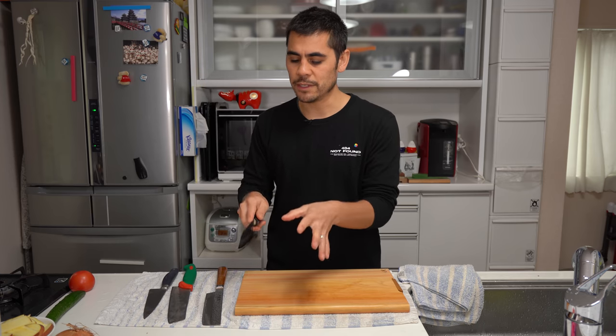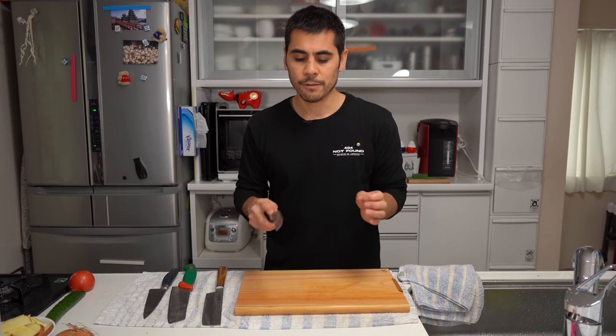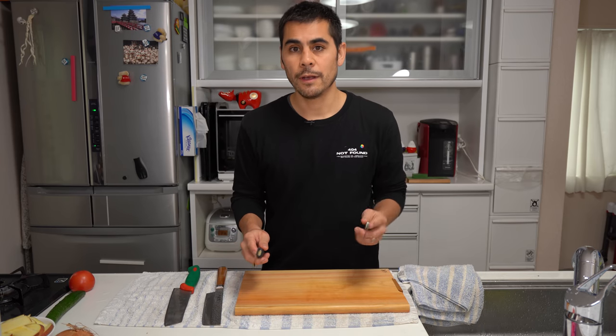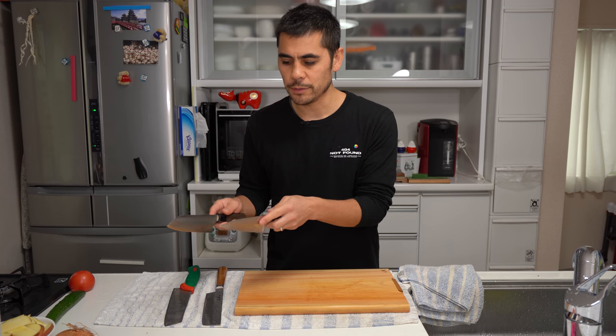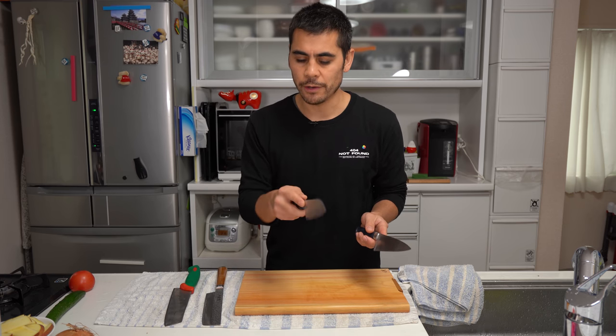So I think that's the experience I had with different vegetables that I was cutting, that the thinness really helped it cut through. And that's why I think even though this was sharp enough to cut paper and cut tomatoes, it kind of struggled with things like carrots and with the apples. The geometry of this is so much thinner and it performed better, and it's hard as well.